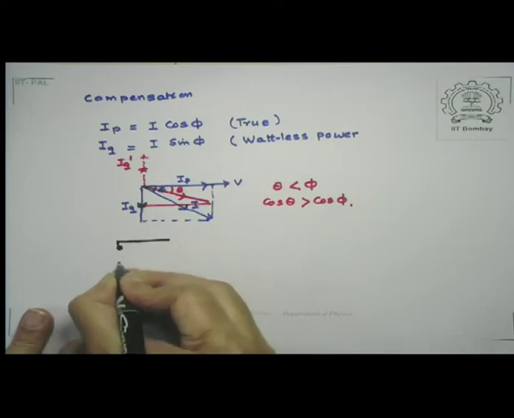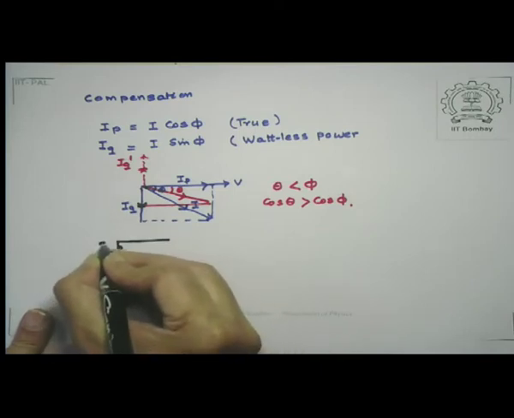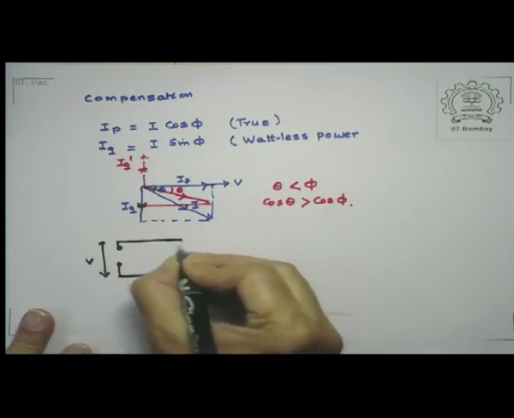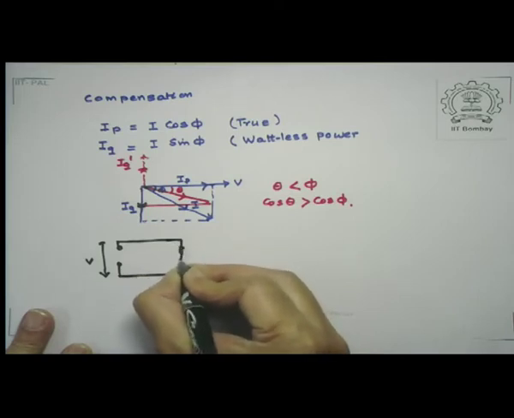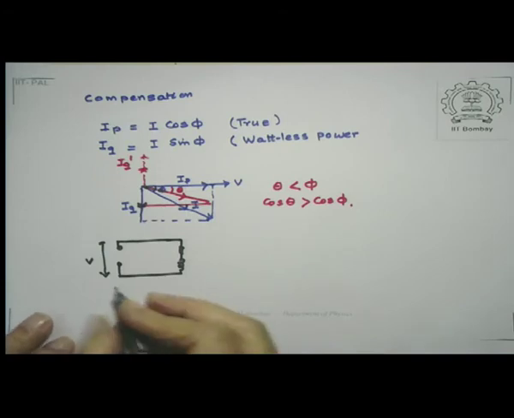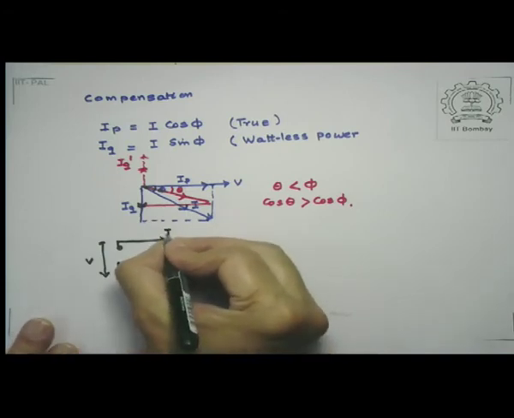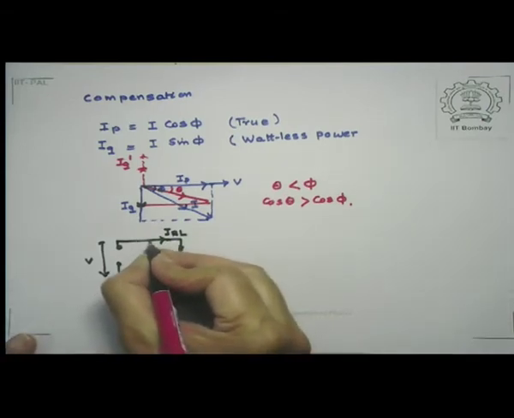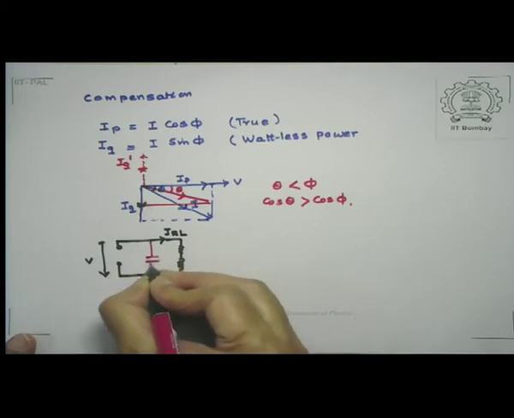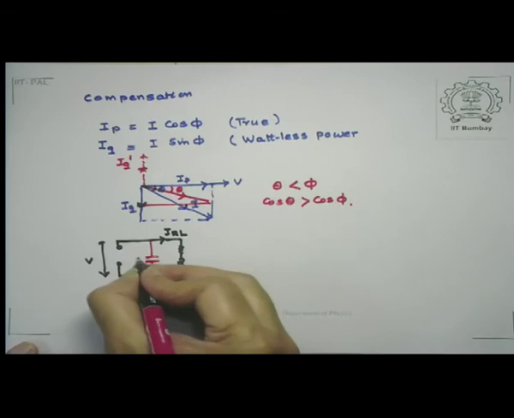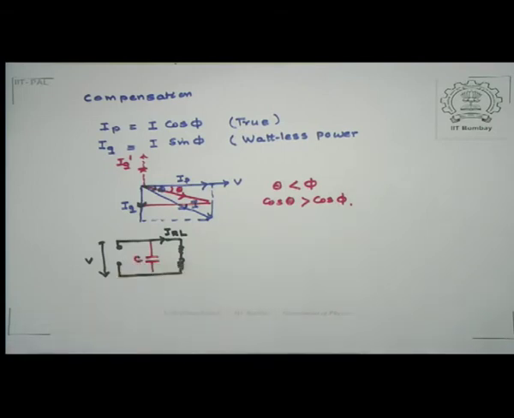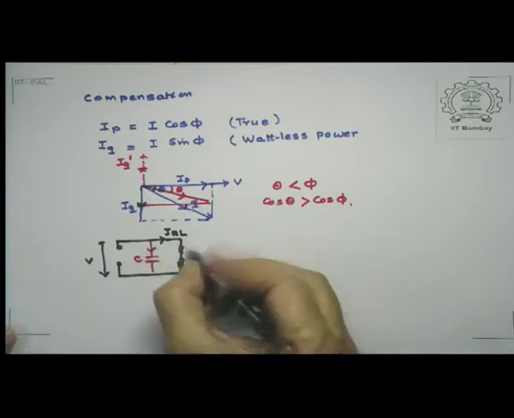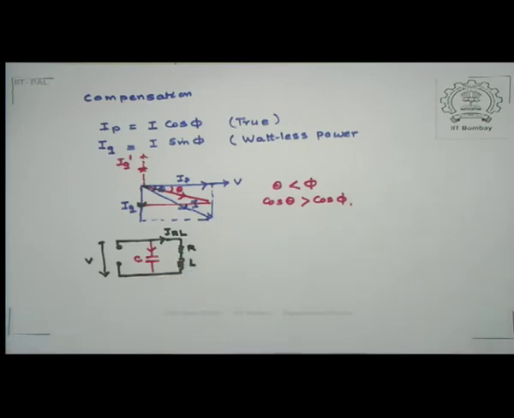So supposing this is the voltage, and I had a situation of this type, that I had resistance R and an inductance L here, and so this is my current, let me call it IRL because it's passing through both R and L. So what is done is to introduce a capacitive element in parallel with it. And so what basically happens is it divides the current. So this was resistance R and this is L.